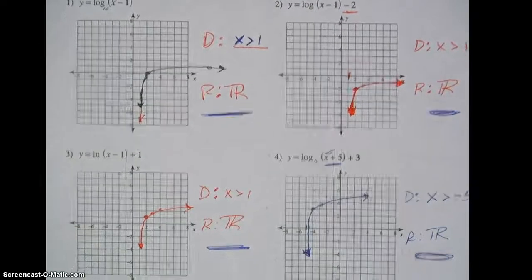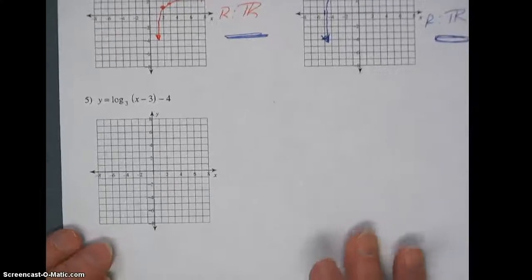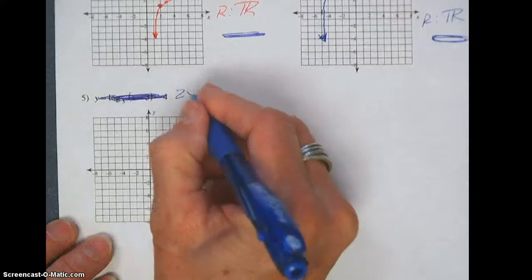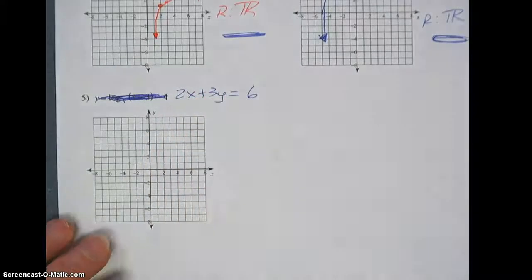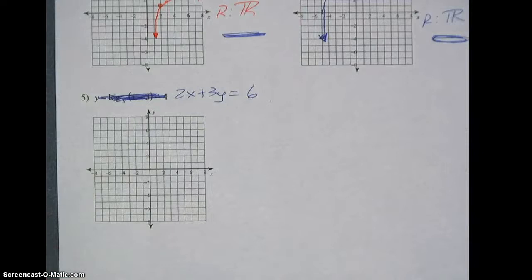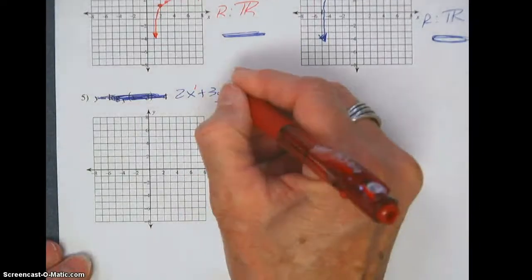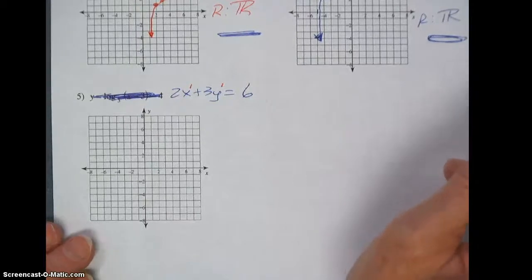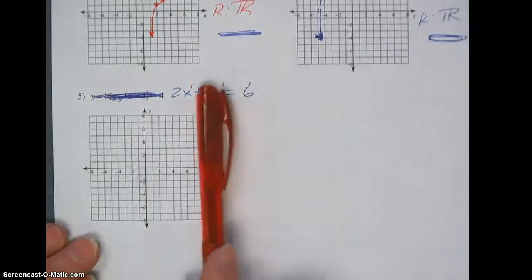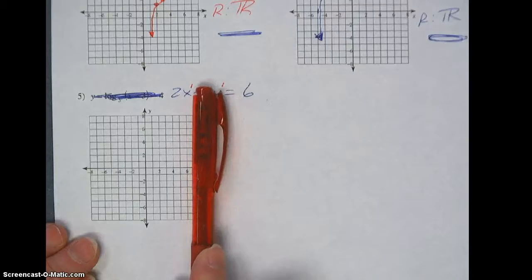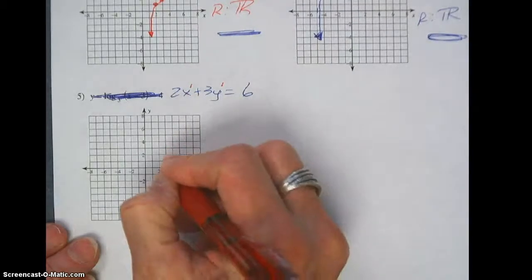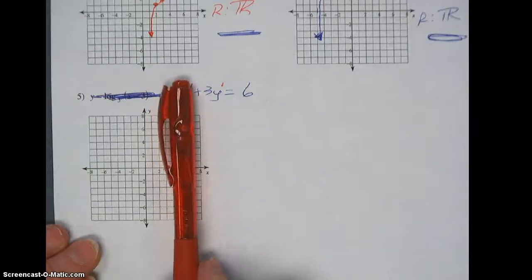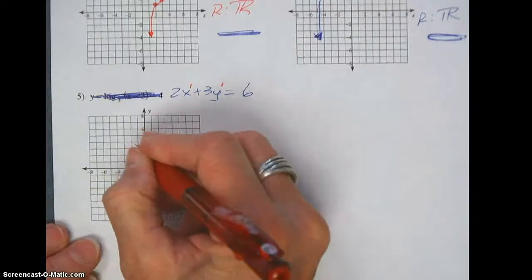Okay. Problem number 5, I have another log problem, but I'm going to review some old functions. So if you will cross off number 5 and just put an old linear function here, let's review how we do this. This is a linear function. Why is it a line? Because the x's and the y's are both to the first power. We graphed this in first semester with what was called the cover-up method. So if I cover up y or make y equal to 0, x will be 3. So if I graph the point (3, 0), I'll have a point. If I cover up x or make x equal to 0, y will equal 2, and I'll have a (0, 2) point, and I'll have my line.